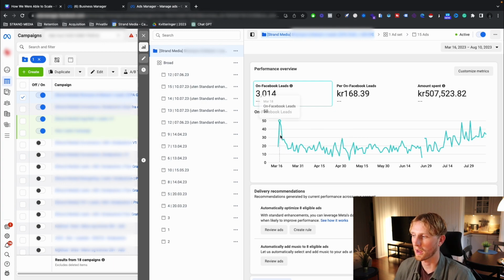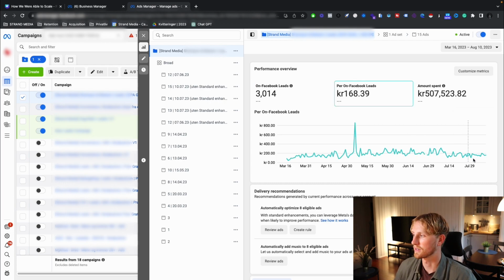Once you launch a campaign, Facebook will start with the lowest hanging fruit, then you will see a big dip, then the algorithm needs to get more data. It needs time to learn and warm up new audiences. And then over time, as you can see, we were able to scale to a new level. And now we are at the point where we get a lot of data coming in all the time. And if you look at the CPA as well, it's stabilizing as we're scaling. So that's amazing. And I'll get back to explaining how we did this as well later in the video.